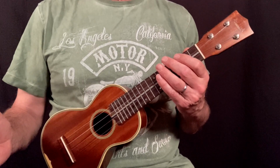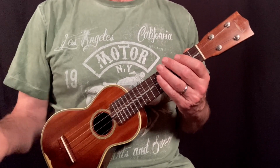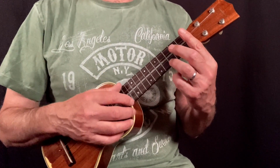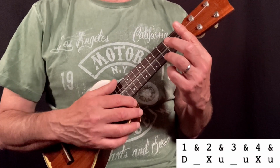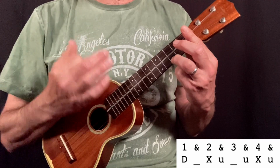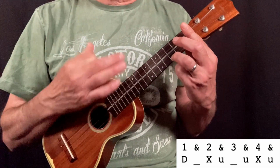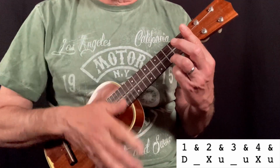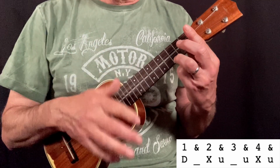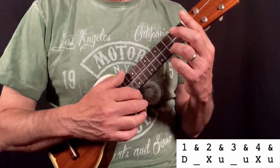So finally, we're going to put the whole thing together and play the full island strum or calypso strum with chucks or chunks on beats 2 and 4. So without the metronome, it's going to sound something like this. 1, 2, 3, 4. And with the metronome, 1, 2, 3, 4.